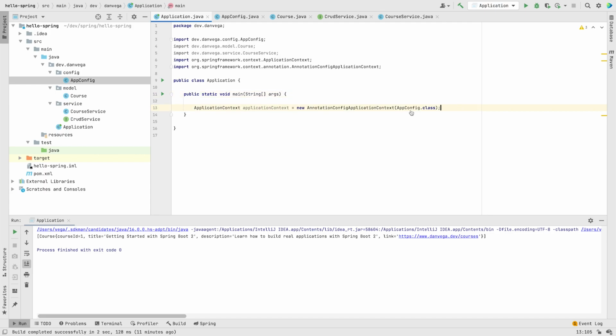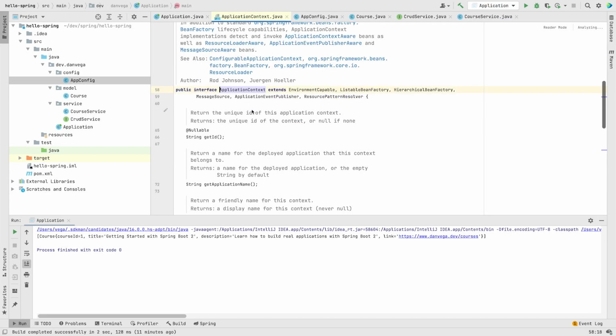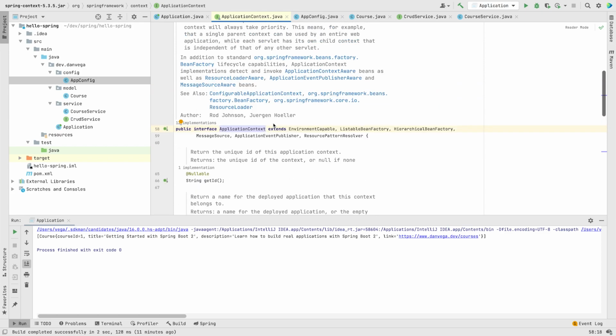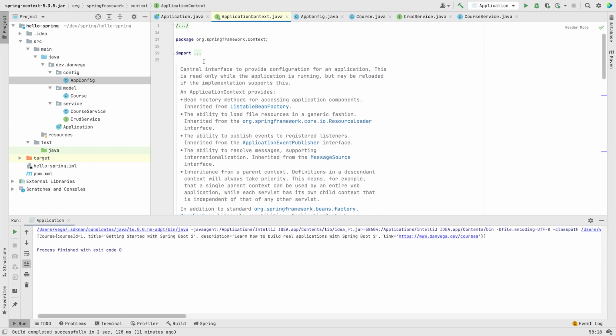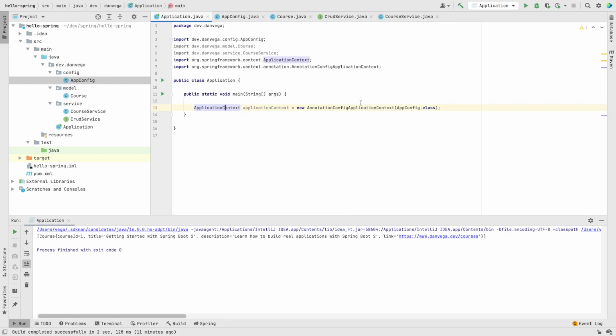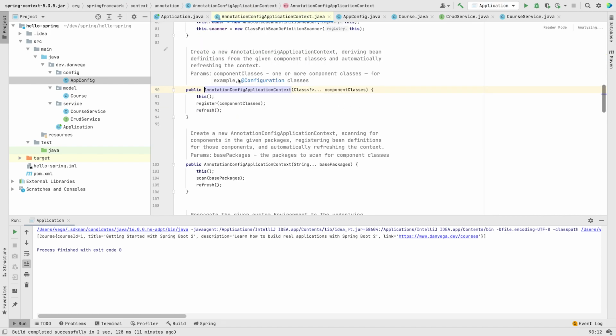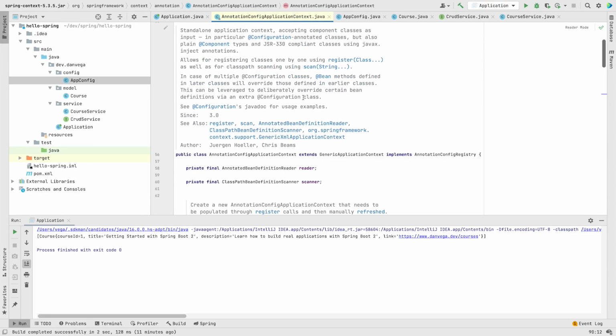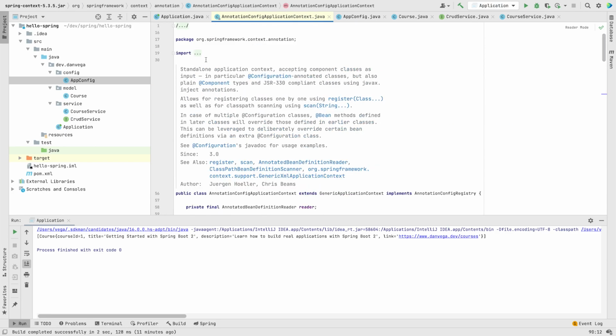Okay, so let's talk about this for a second. Again, this is the interface, the central interface to provide configuration for an application. This is the actual class that we're going to use to work with. This is the implementation: a standalone application context, accepting component classes as input.